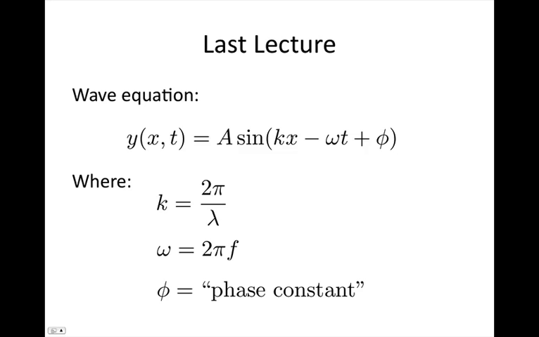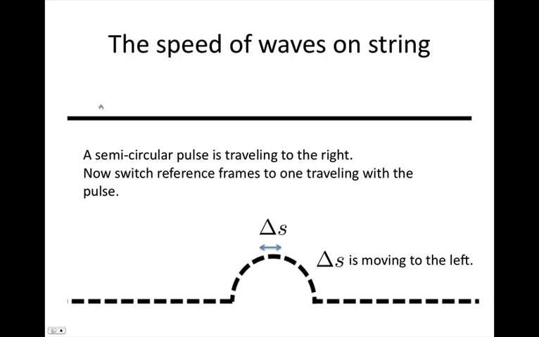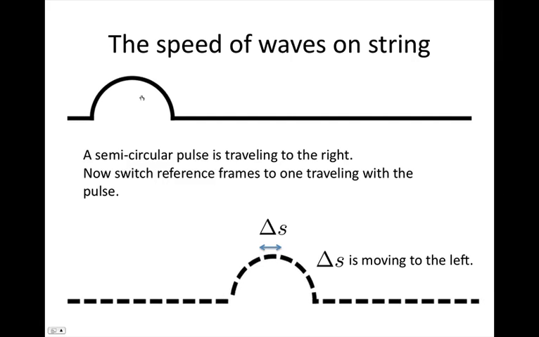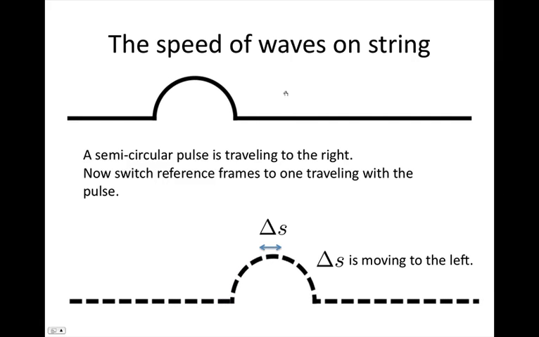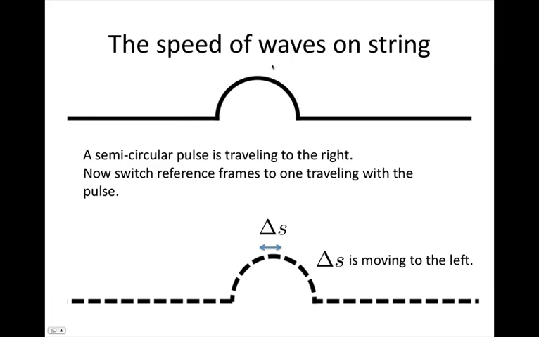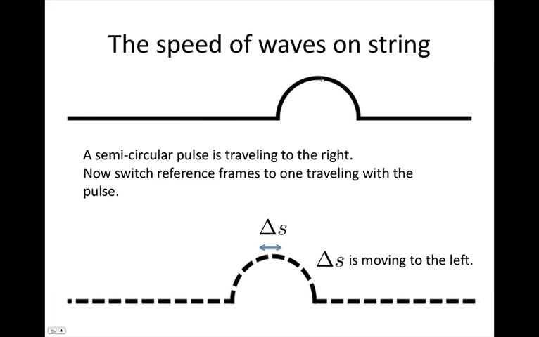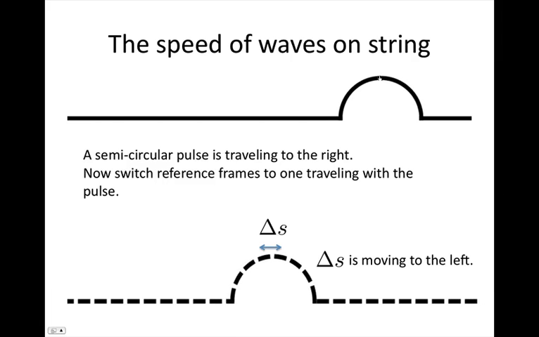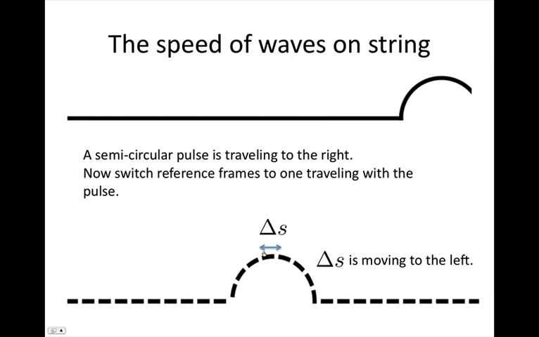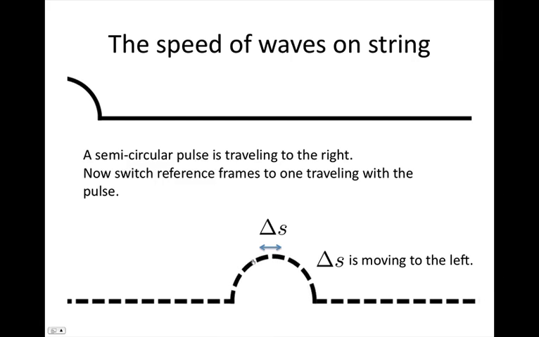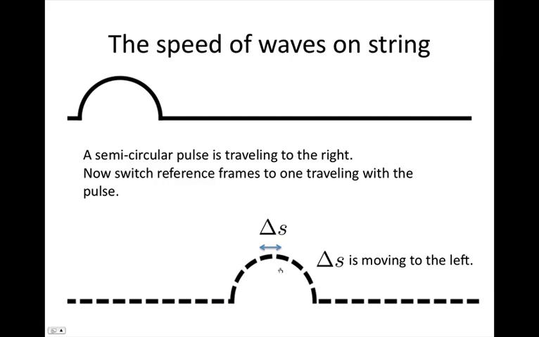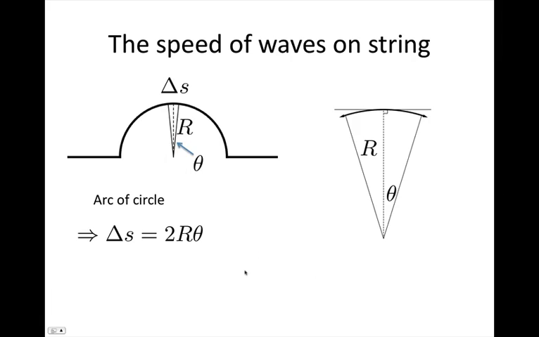This is a transverse wave, as the displacement is in the y direction while the wave is travelling in the x direction. We're now going to derive a formula for the speed of a wave on a string. Here's the pulse that we're going to be considering, travelling from the left to the right along the screen. Now imagine yourself in the reference frame of the pulse. So you're travelling along at the top of the pulse, with this increment delta s. What you see is increments of the rope going past you. They'll be travelling to the left.